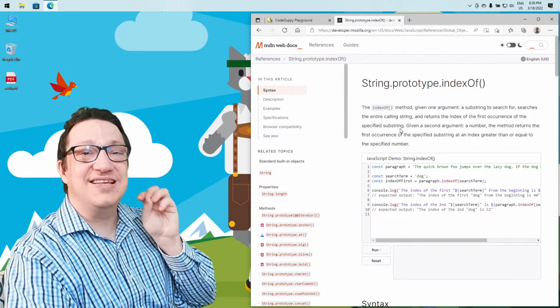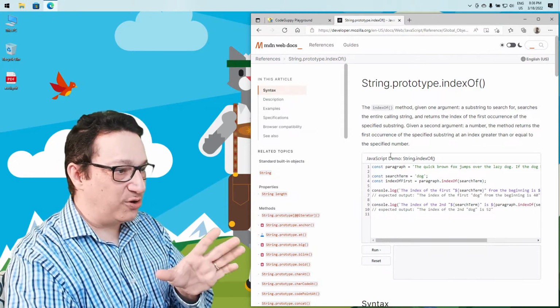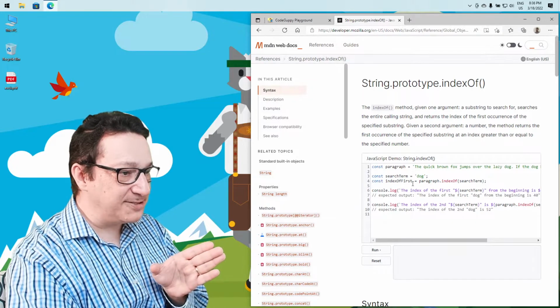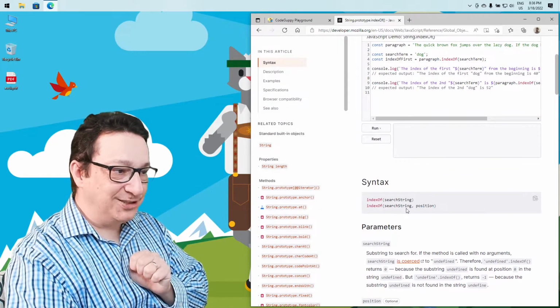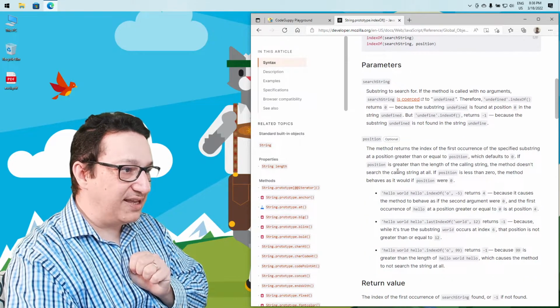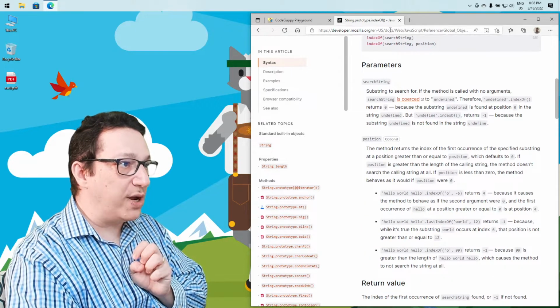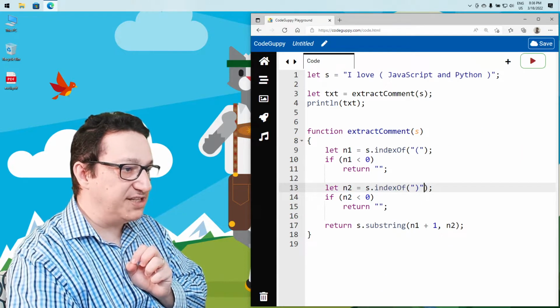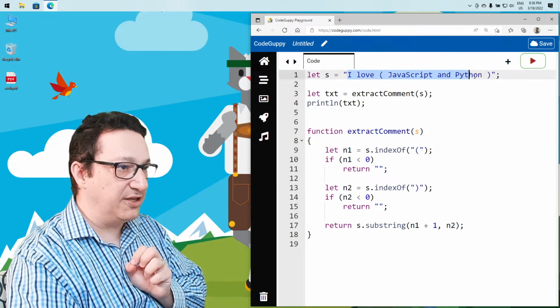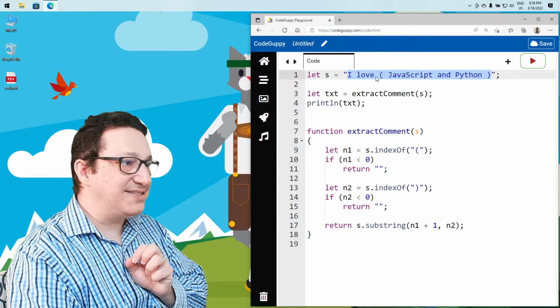So notice indexOf exists also for arrays. So we are looking here for indexOf for strings. All right. Yes, indeed, it takes also a position, which basically specifies where to start the search. So if we don't specify here the position in indexOf, it always starts at the beginning, right? So, but there is a problem.